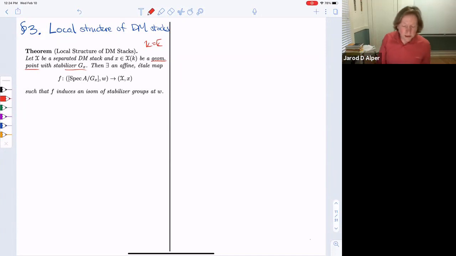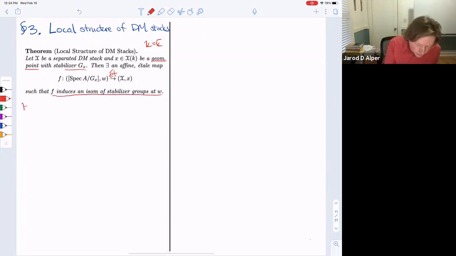And then the conclusion is that étale locally around this point, it's isomorphic to a quotient stack by the stabilizer. So this gives you an étale cover, with Spec A affine. And moreover, you have this important property that f induces an isomorphism of the stabilizer groups at w.